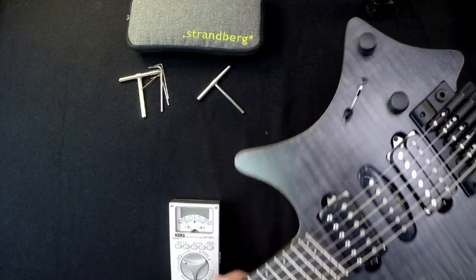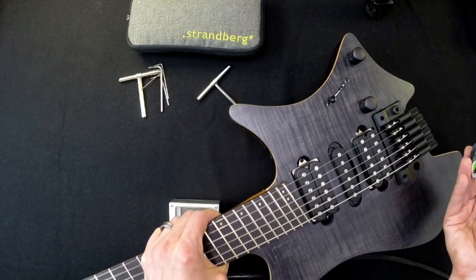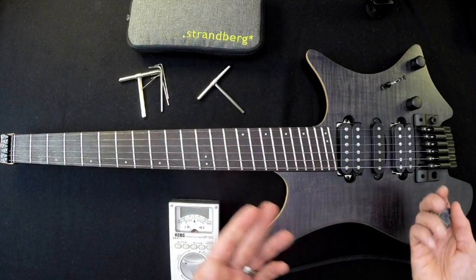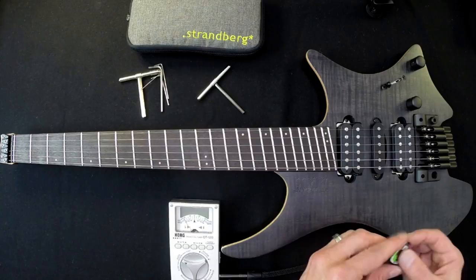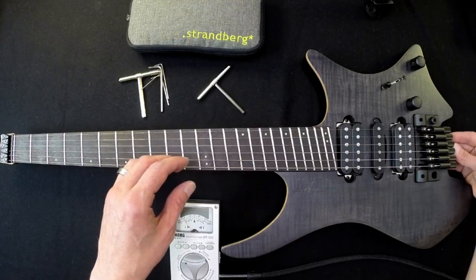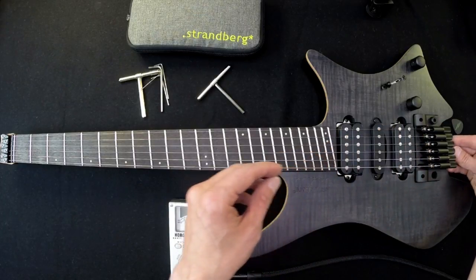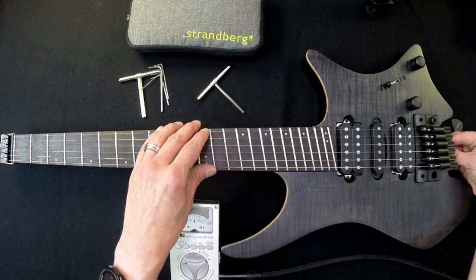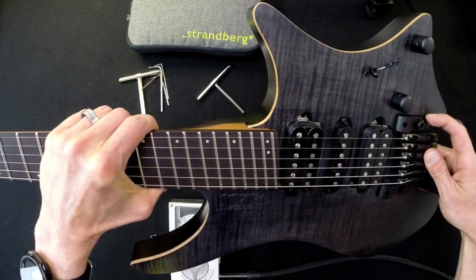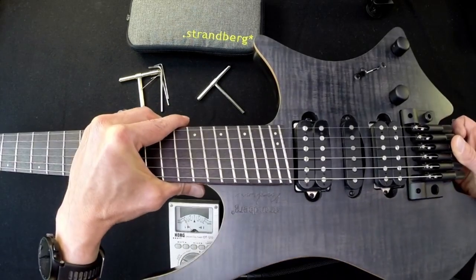And to do that, I want to block it from the rear. I find a stack of picks is a good way of finding the appropriate thickness. You probably have a ton laying around, different thicknesses. So basically what you want to do is just take these, stick them at the back of the tremolo. That was too many. And then check the alignment. Push down and check the alignment here. You want it to be level with the body. And this looks good right now.